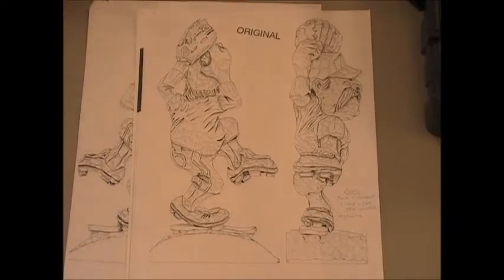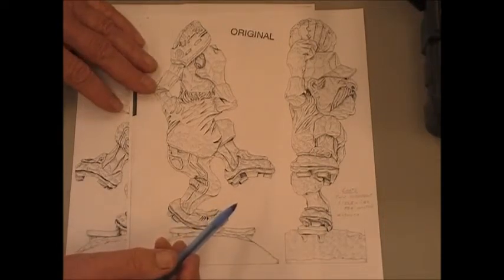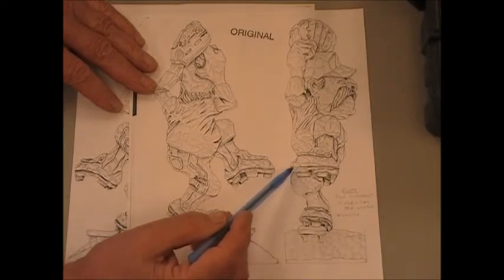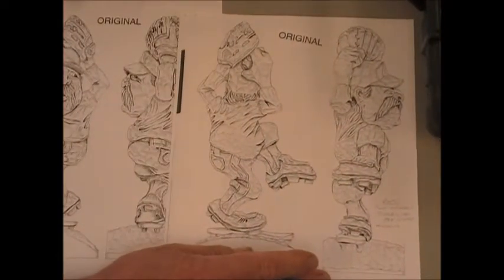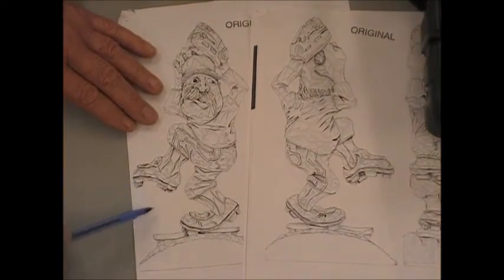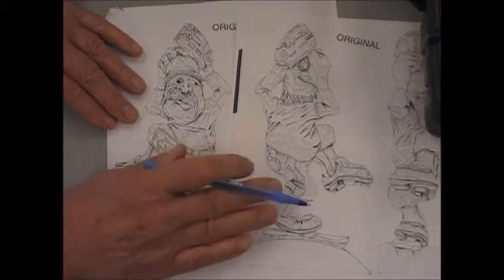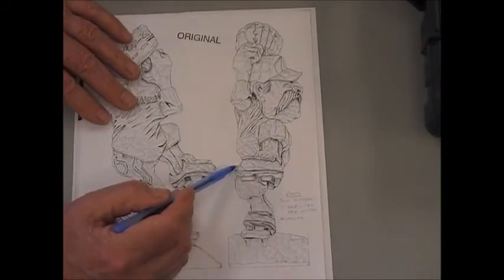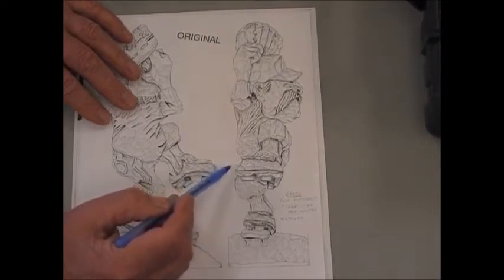Now it's important that we take a look at this and start to look at some of the features and why we've got certain things certain ways. The first thing I want to identify is the foot that's raised. If you take a look at the size of the foot, it is a different size — you can see this foot is really big here but not very big on this side. The reason is it's the same size, but it's turned. The toe is pointed towards the back, so that's where you get the extra length to make them the same.